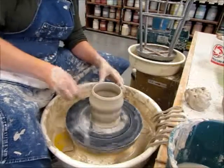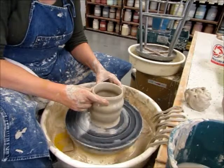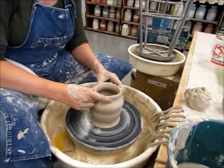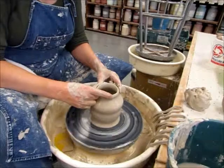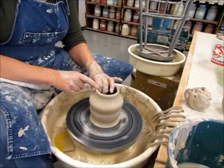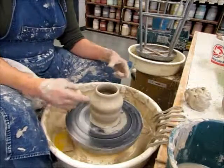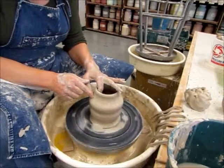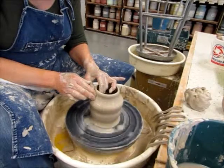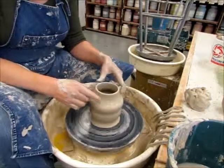I'm going to get that wet again. Slowly squeeze in a little bit. And that will compress that clay, and it's going to make it a little bit thicker there. So I want to kind of reassure that. Basically, after every 1 or 2 collars, you need to lift again. Now sometimes you get to a point you're only using a few fingers to lift. Notice I'm not using everything there.